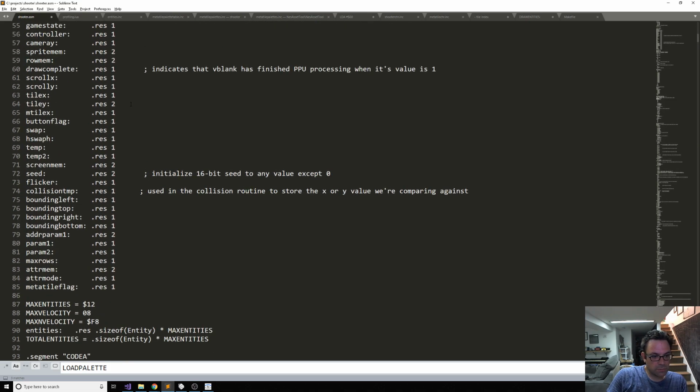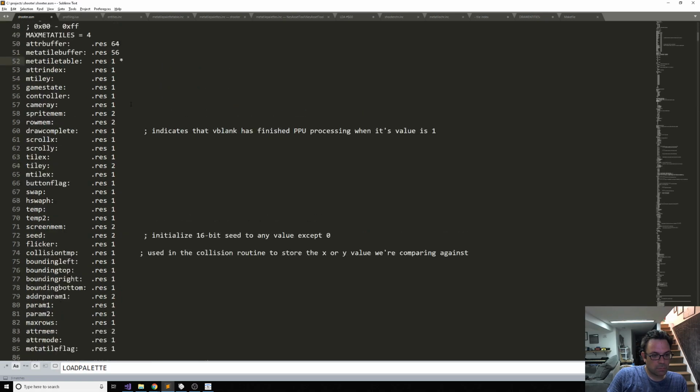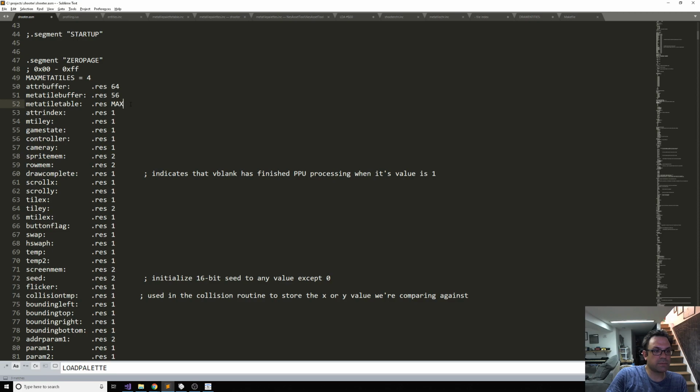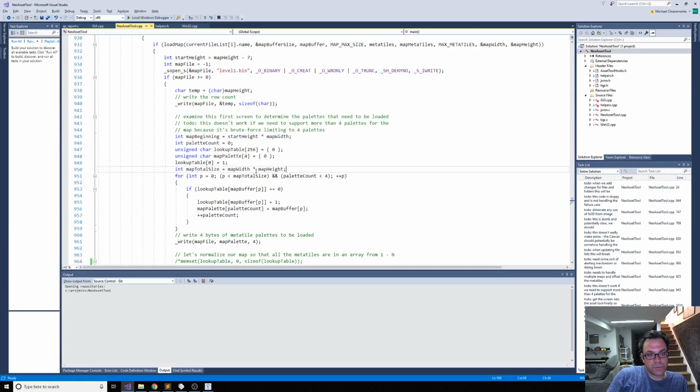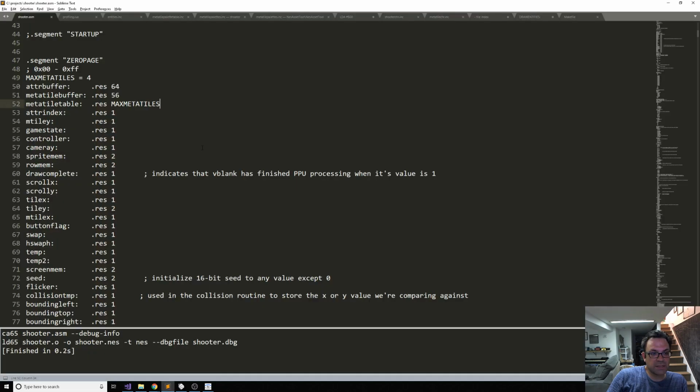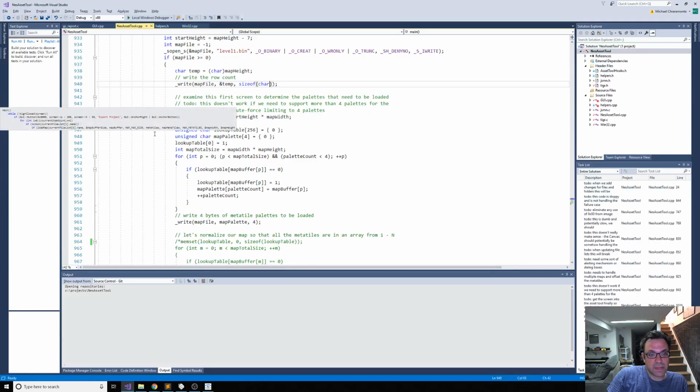I wonder if you can just do res max metatiles. Yeah, okay. So that'll reserve an array that's the appropriate size. So we'll read the first byte, which is our rows, then we read 4 bytes to load the palettes, and then we read 4 bytes that tells us the mapping of the local metatiles to the renormalized metatiles. So that means we do have to modify the map buffer for that purpose.